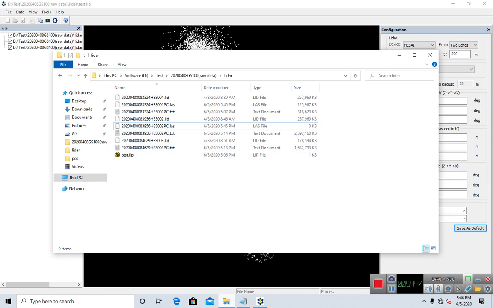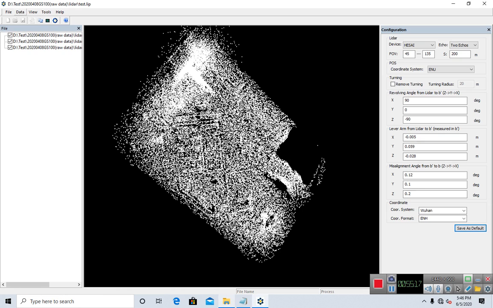Okay, this is the first one, second one. Because the second file of the point cloud is really big, it will cost several seconds.